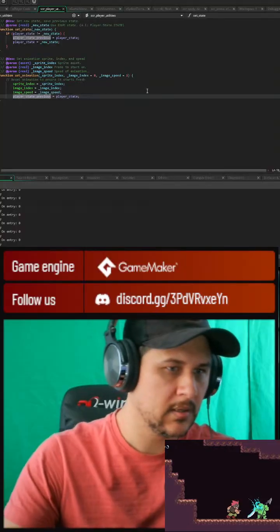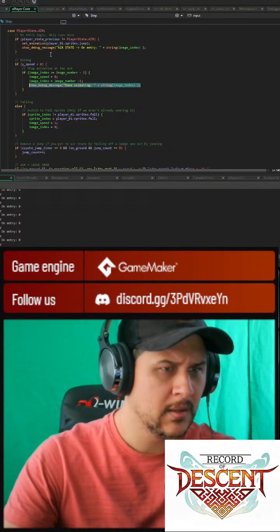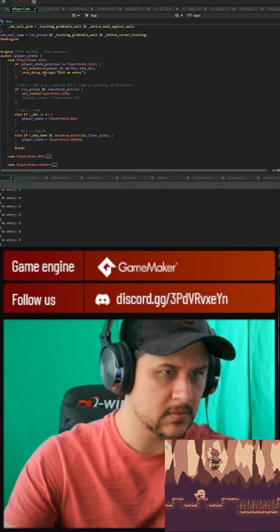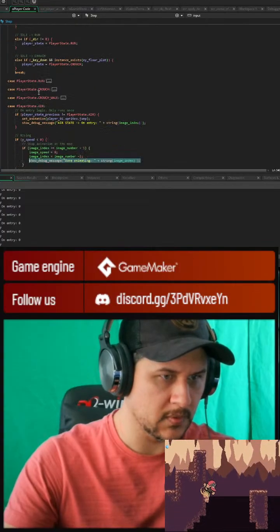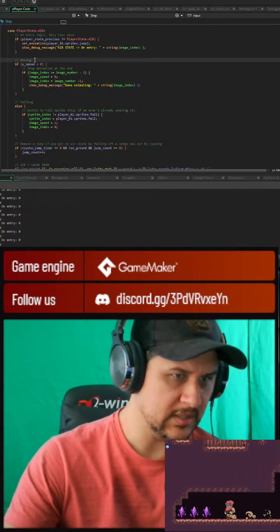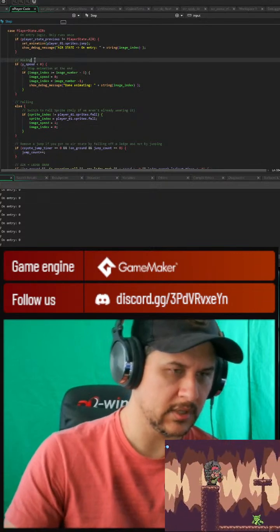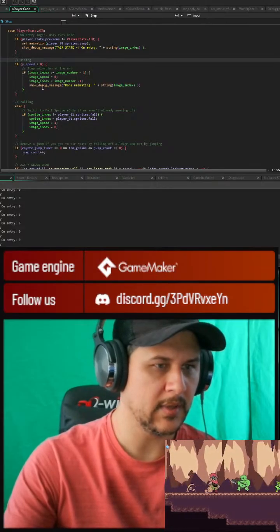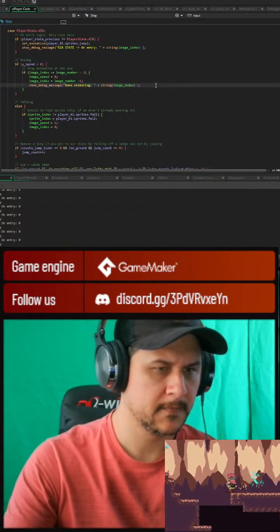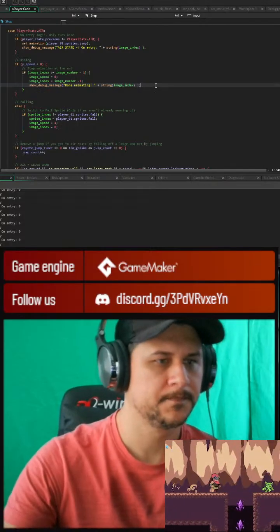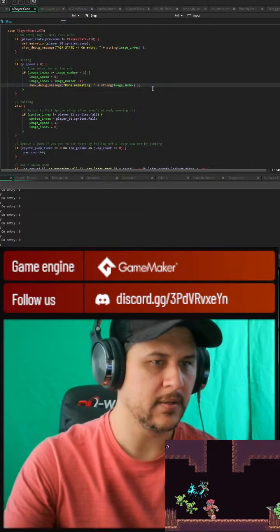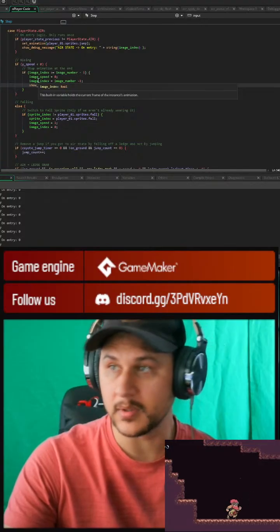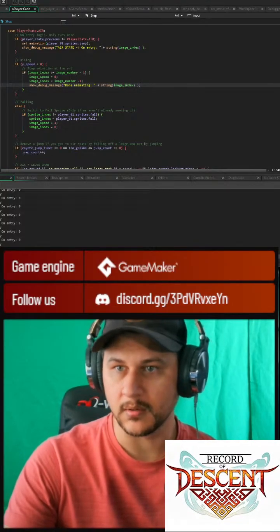Why is my... Okay, so this is working now. Fantastic. This is working now. Rising. This is not working. Why? I'm not getting this debug message here. I think I know why, but I don't like it. I hate how image index is not giving me just numbers, dude. It doesn't make any sense to me at all.